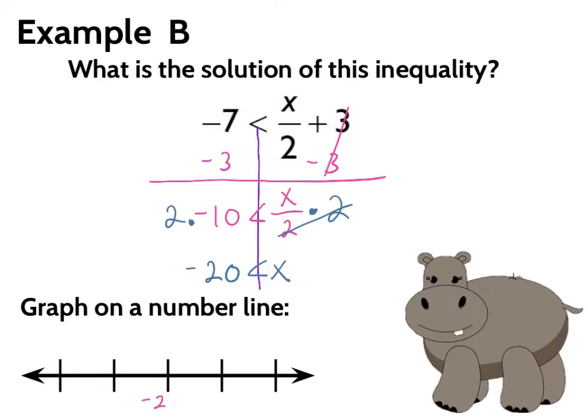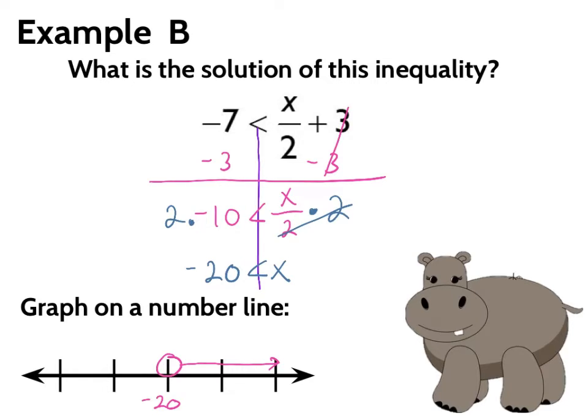So now let's label our number line. I'm going to put a negative 20 right here in the middle. I need to determine, do I need an open dot or a closed dot? Looks like I only have greater than, so I'm going to have just an open dot. And I want all the numbers that are greater than negative 20, so those numbers are going to be on the right. So I'm going to draw my arrow to the right-hand side, and I'm done. I've got both my examples solved and graphed.